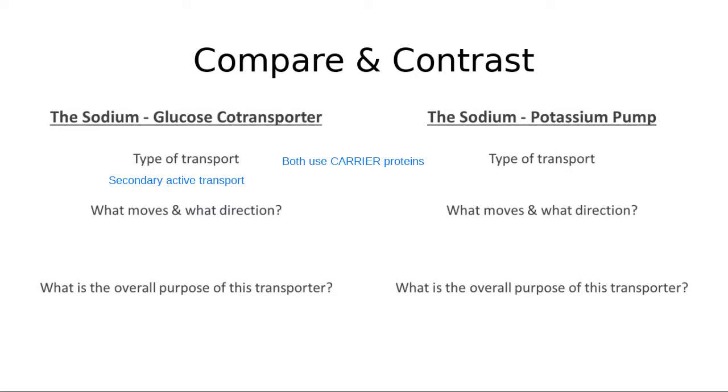So when we think about the sodium glucose cotransporter, which is secondary active transport, let's talk first about why the cell wants to do this. The cell wants to do this for glucose. Which way does glucose move in the sodium glucose cotransporter? Yeah, exactly. Glucose moves into the cell. I'm putting parentheses here because it's food. Glucose moves in because it's food.